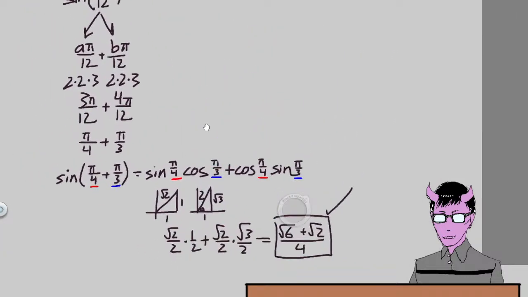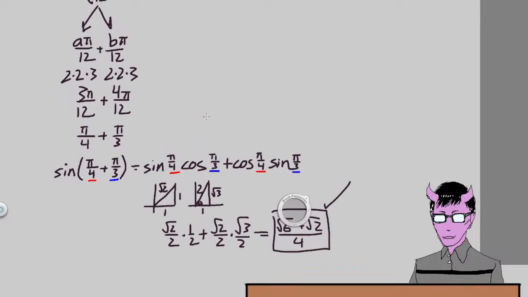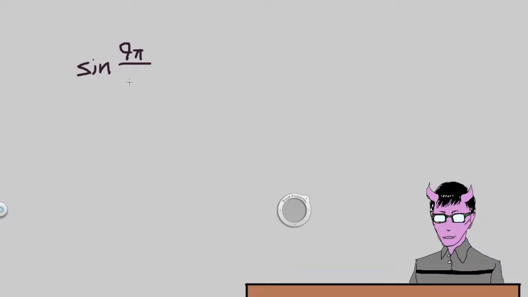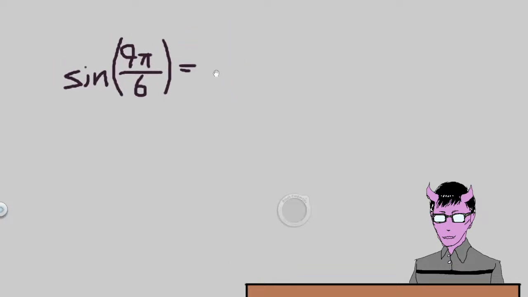Kind of bland, right? We have these same situations over and over. That's okay. And the next problem up, we have sine of 9 pi over 6. So what do we do in this situation? Well, recognize that this is actually 6. That's a variation of one of the nice situations. This is already a nice denominator.